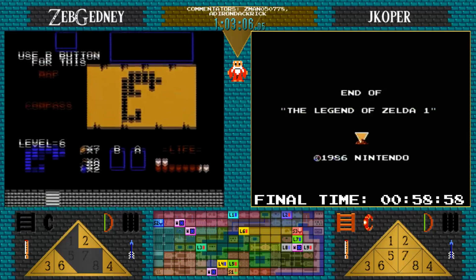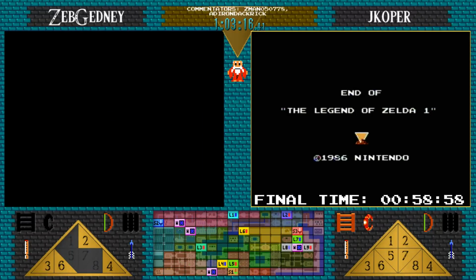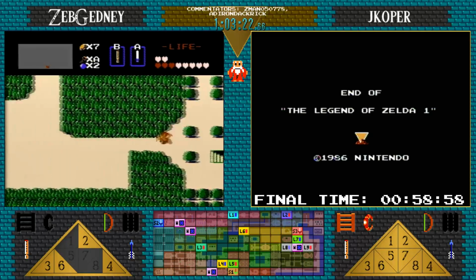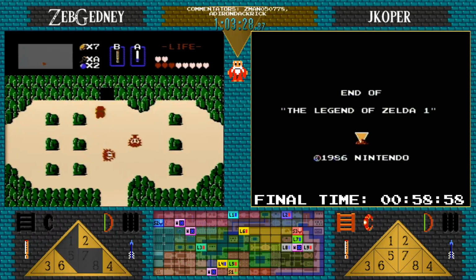Yeah, so just to give you an idea, the difference in the race. Oh, and ZebGedney picks up his silver. The real difference in the race is the fact that you dug level 5 for that power bracelet, which Zeb has yet to do. He's been in 5 a couple times, but has not dug the level. I mean, he hasn't gone to 1 yet either, it looks like. No, he's gone to 1. I think he's got the Triforce out of 1.